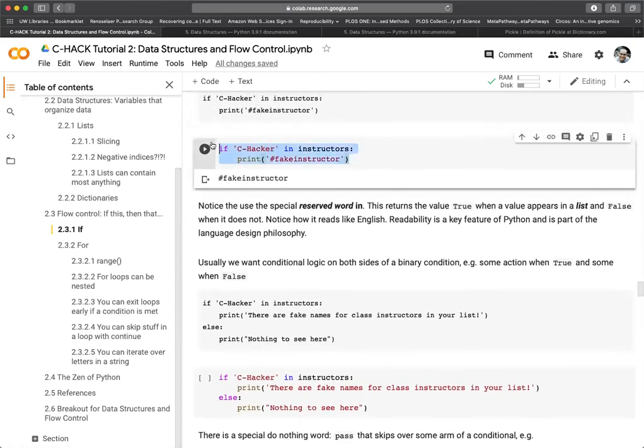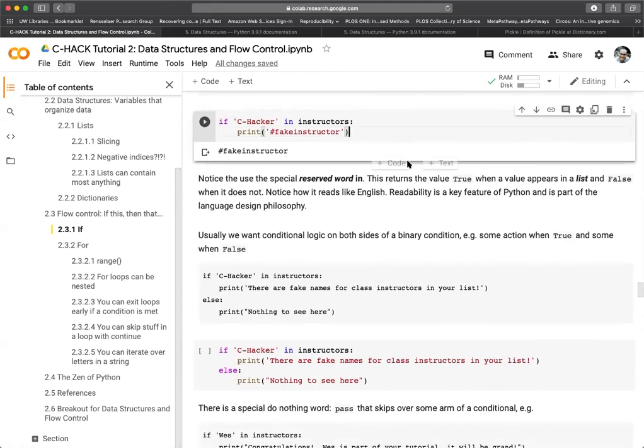And in fact, if you look at the coloring that Colab and Jupyter is using for these here, and I don't love these colors, but there's magenta and there's kind of a blue. You can see that Jupyter or Colab is actually trying to color code things to give us a little hint about what they are. So it's coloring strings as red, the if statement as purple, this in reserved word as blue, and a variable as black, and then, I don't know, what is that, tan, for functions. And so you should let your eye be drawn to these hints, because they'll tell you something about the nature of the code that you're reading.